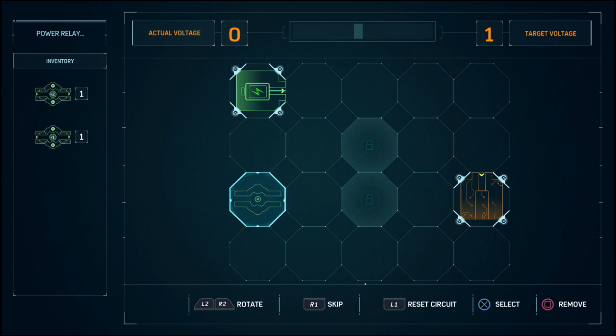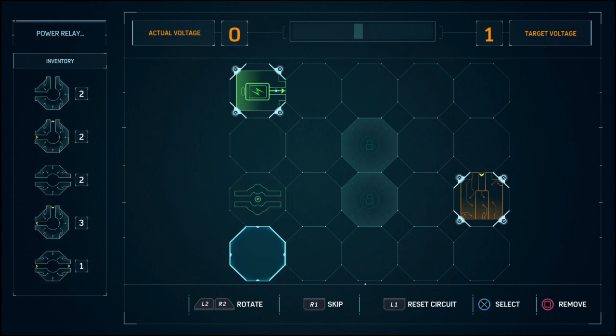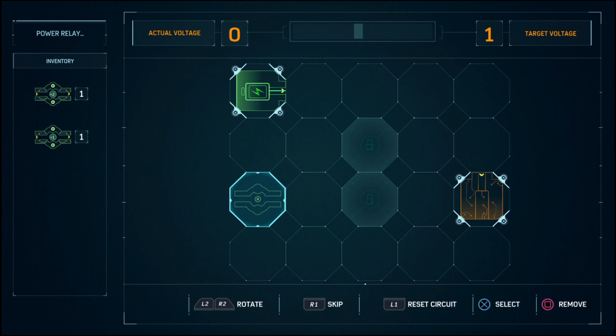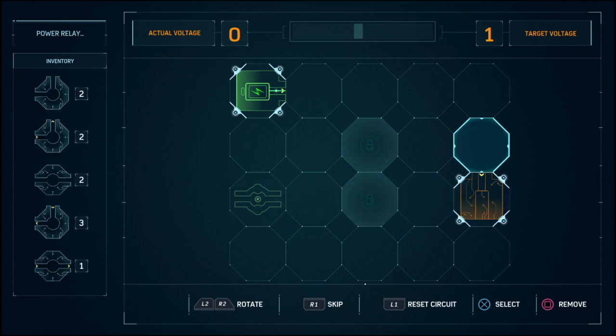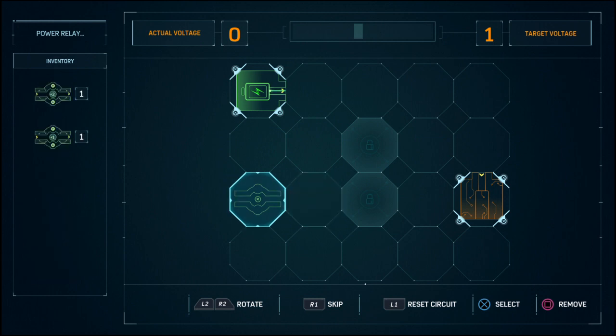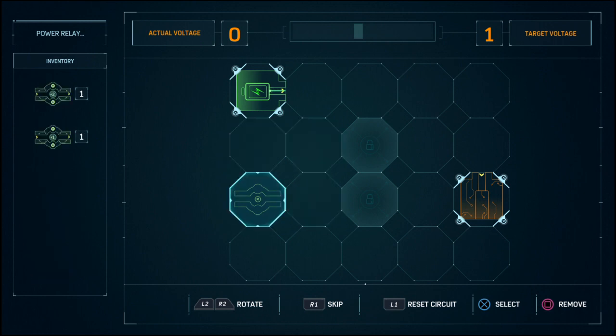You can't rotate it. What do you mean? Why wouldn't you? Why, go back, go back. You can't rotate it. What are you talking about? Yeah, you can. No, you can't rotate those. You can only — you can't rotate those. What are you doing? No, I know. That's why it was kind of confusing.